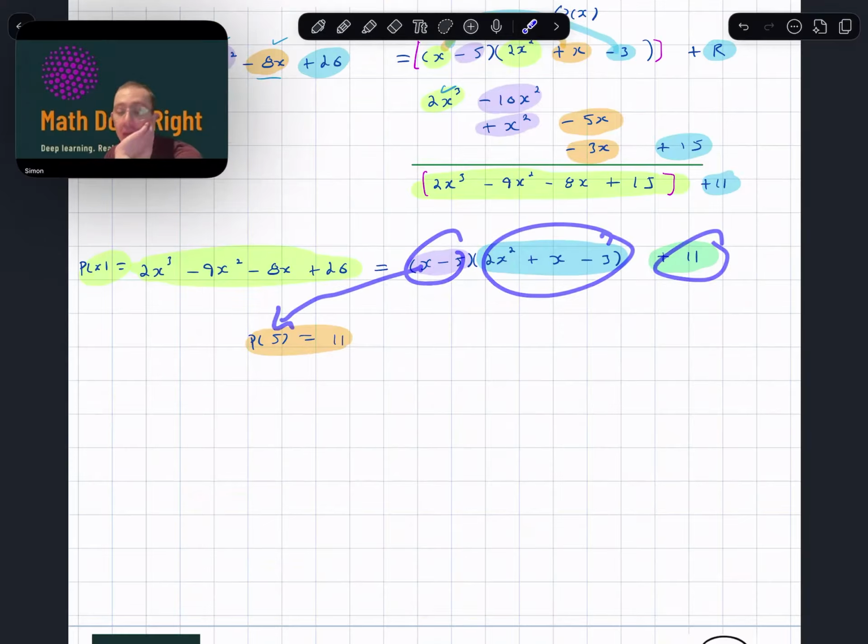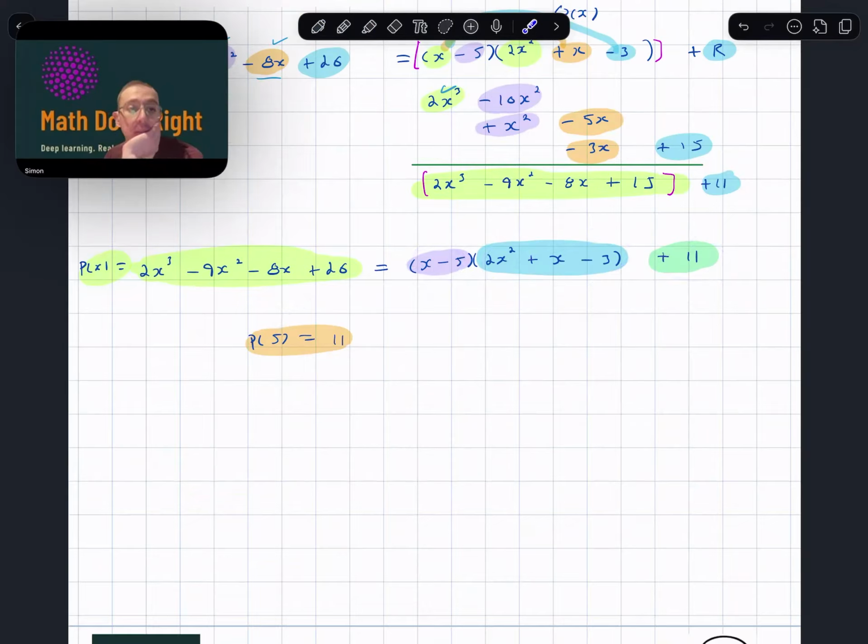And this ties into the factor theorem, right? The factor theorem is a special case of that. If P of 5 is equal to 0, that means the remainder is 0, and that means that the polynomial is divisible by x minus 5. Although actually the factor theorem says the opposite as well. The opposite direction is really obvious: if x minus 5 is a factor, then P of 5 is going to be 0, because you plug in 5 for x, and this is 5 minus 5, which is 0.